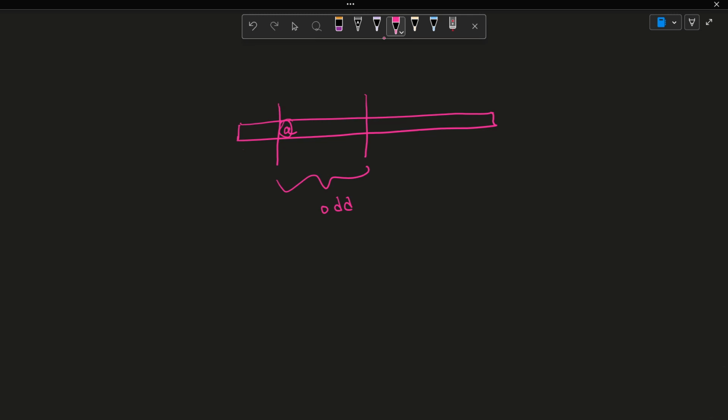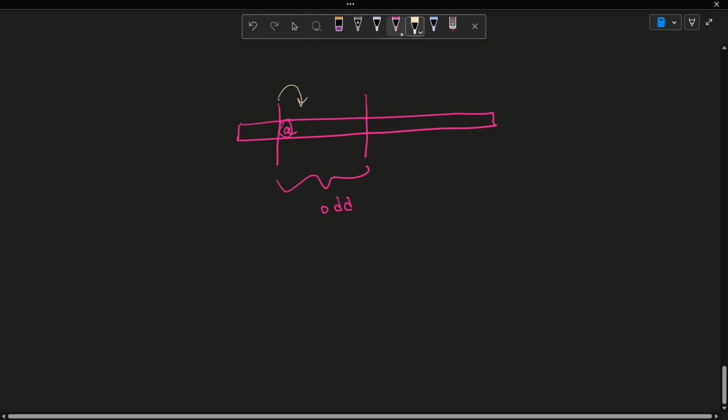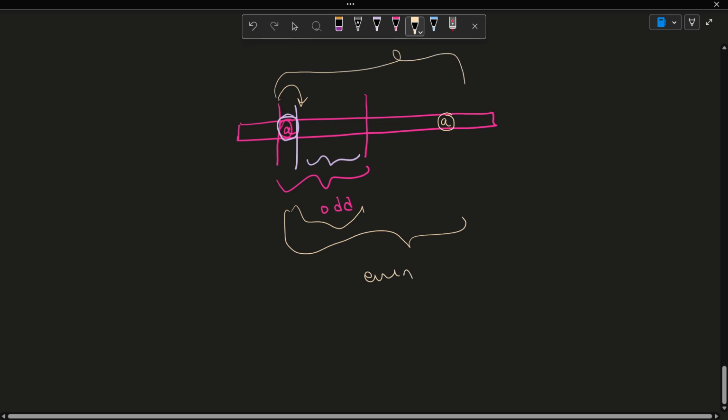So what you would do is take the left pointer and shift it one place to the right, and this would be your new substring. But there is a case where somewhere down the line, if you had considered this a, you would have gotten an a somewhere here, which would nullify this odd number of a's to even, and this could possibly be our answer.